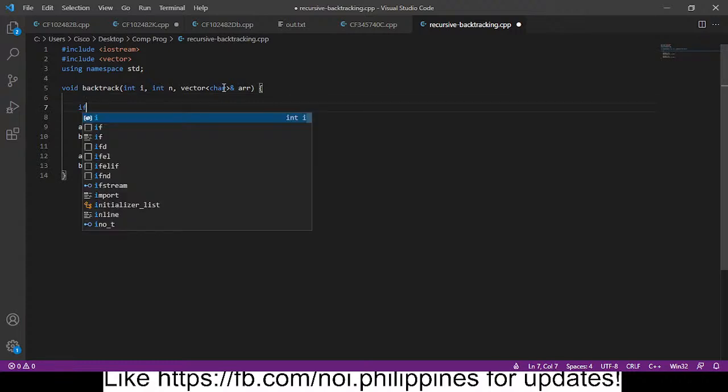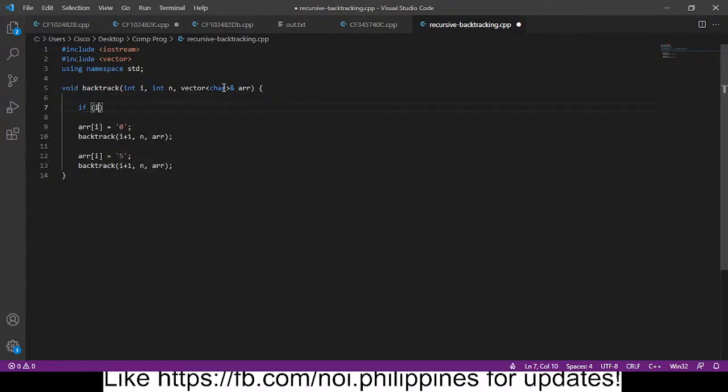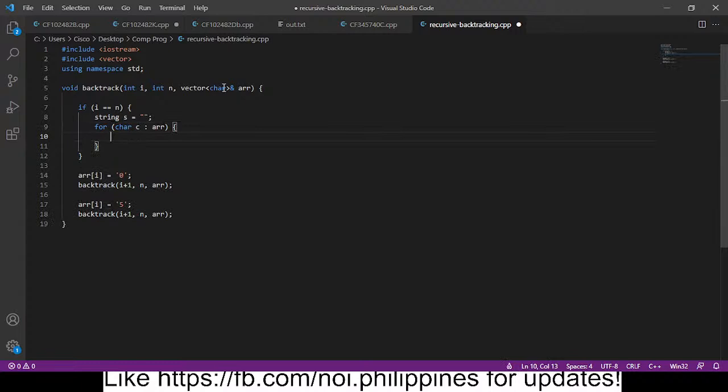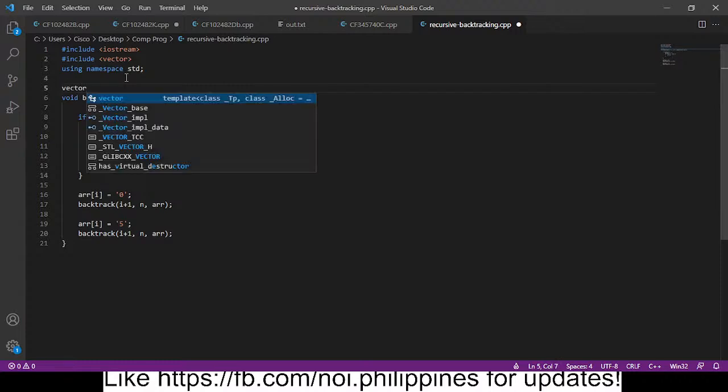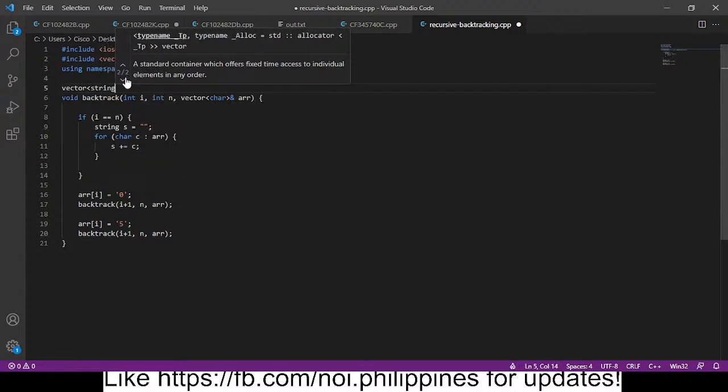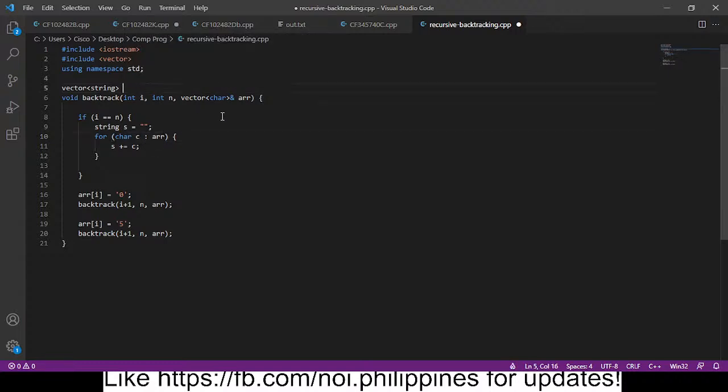Then if I equals n, then we'll say string s, and then, you know what, whatever, I'll just put a global. That's bad, don't do globals, you know, whatever. If you wanted to not do globals, just pass it as an argument here too, pass it by reference as an argument, but you know, whatever, it's fine. We're in comprog land, not dev land.